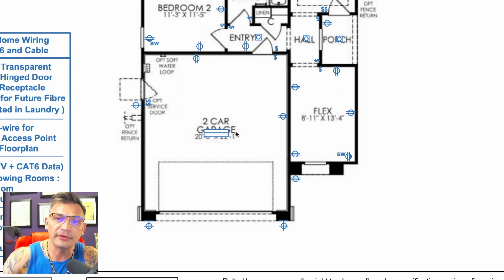Because if you have an 8-foot LED light, number one, it saves you actually power. And this is something that you can actually buy at Lowe's or Home Depot. And also, it's very bright. You want your garage as bright as possible, okay?